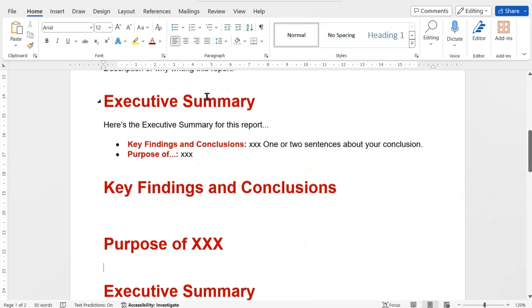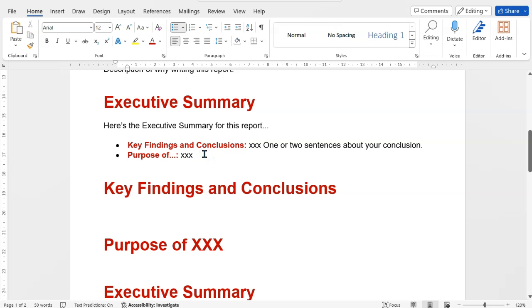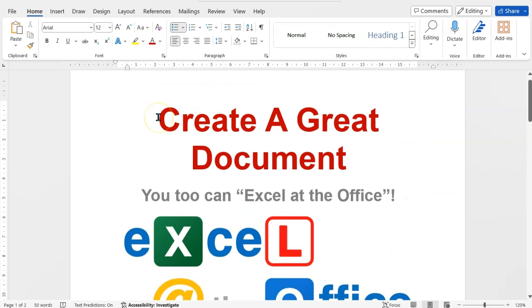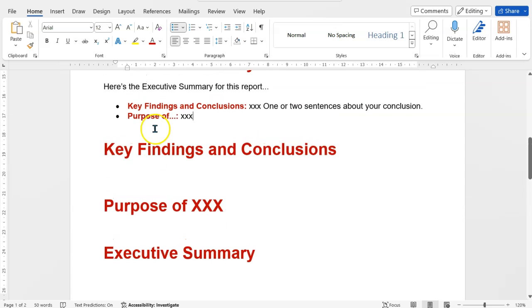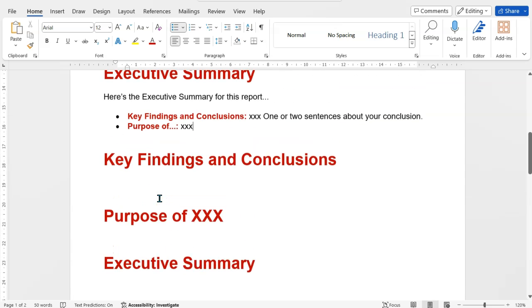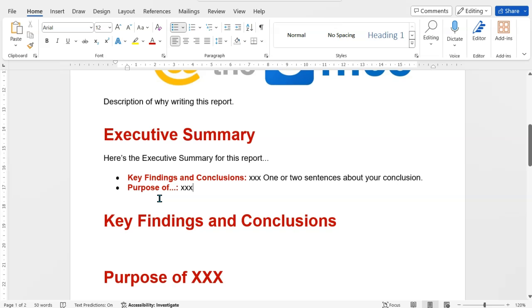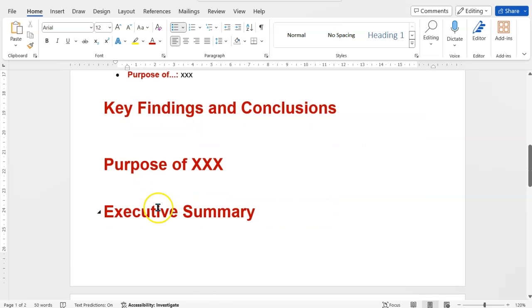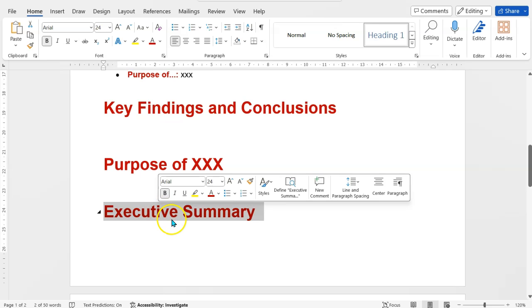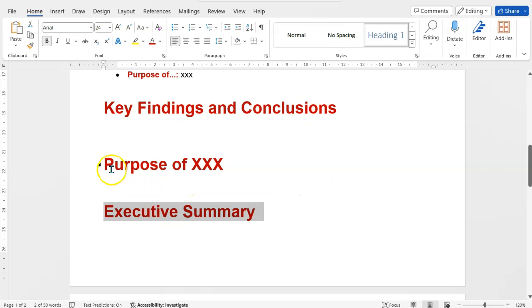But you see where I'm going with this executive summary, because the reader on the first page, on the title page, your executive summary should take up no more than about half a page or so. Yeah. So next we'll have, so we've done the key findings and conclusions.